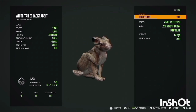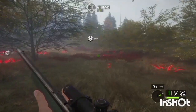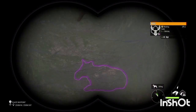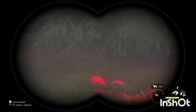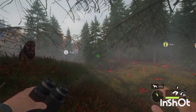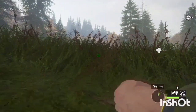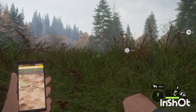Now here's the benefit. Here's the benefit. For class 1 animals, it doesn't really matter where you get distracted by that bloomin' turkey. Oh, hello. Issue is that, the real issue is that I came upon this rest zone a little bit too late, because this rest zone for whitetail jackrabbits is until 10 a.m. and it is now 10:30.